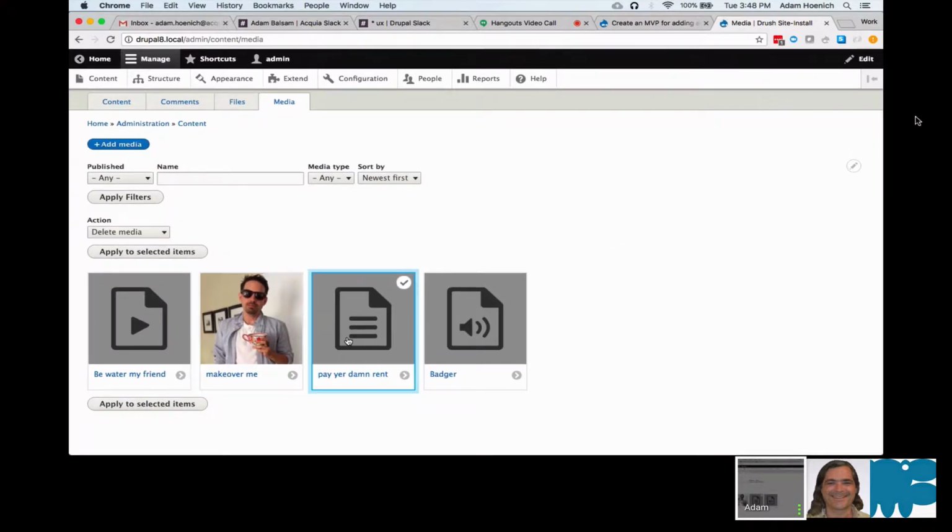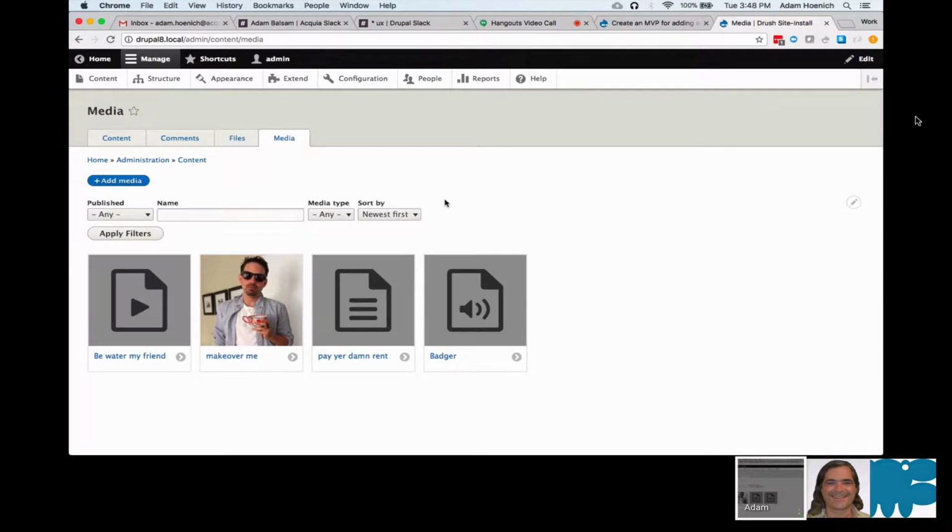Sure. But in terms of the filters, probably the best we can do in the media library is to reduce the number of filters or provide more useful ones right out of the box. People can always configure the view and add more if they want, but we don't have to necessarily shoot them in the eye when they look at this for the first time. So whatever you think the most useful filters would be, we're open to adding some, removing some. And as far as improving the presentation of the filters, I feel like that's a thing we could do in a follow-up issue, just so that we have our eyes on the prize for what we want media library to do in 8.6.